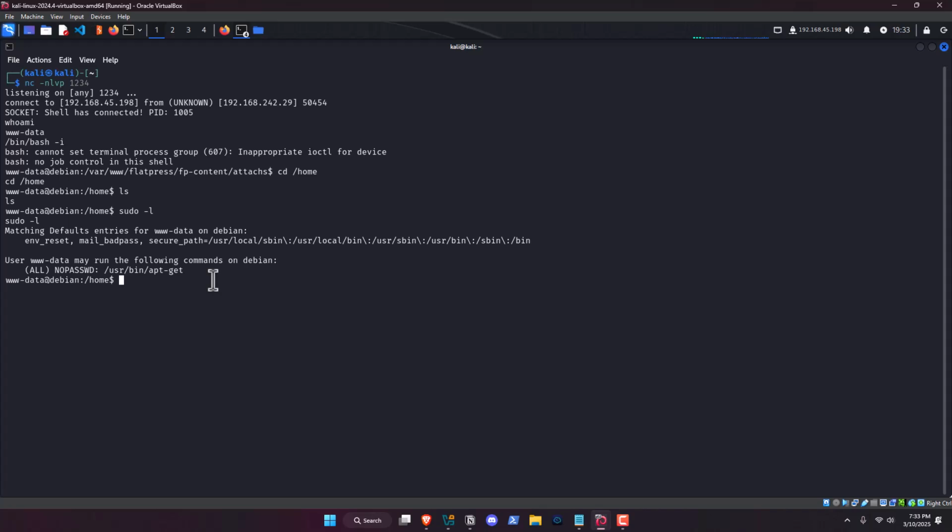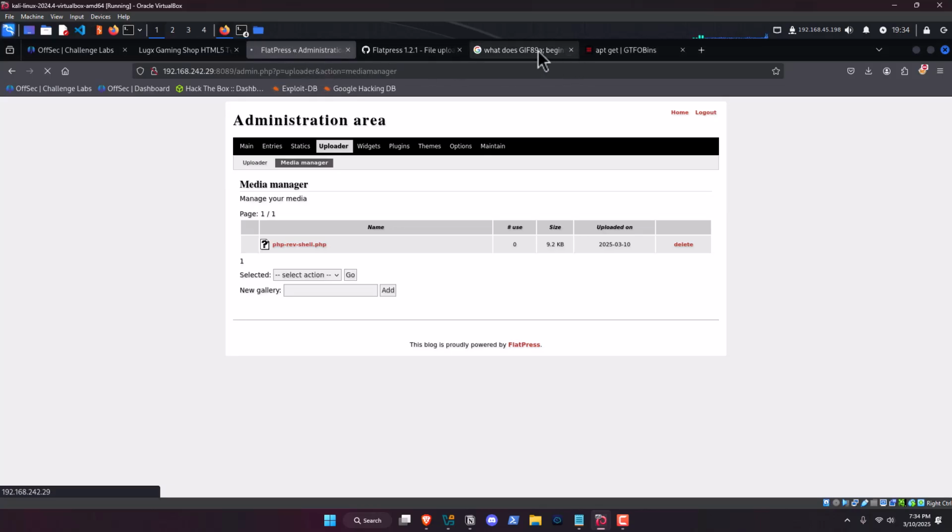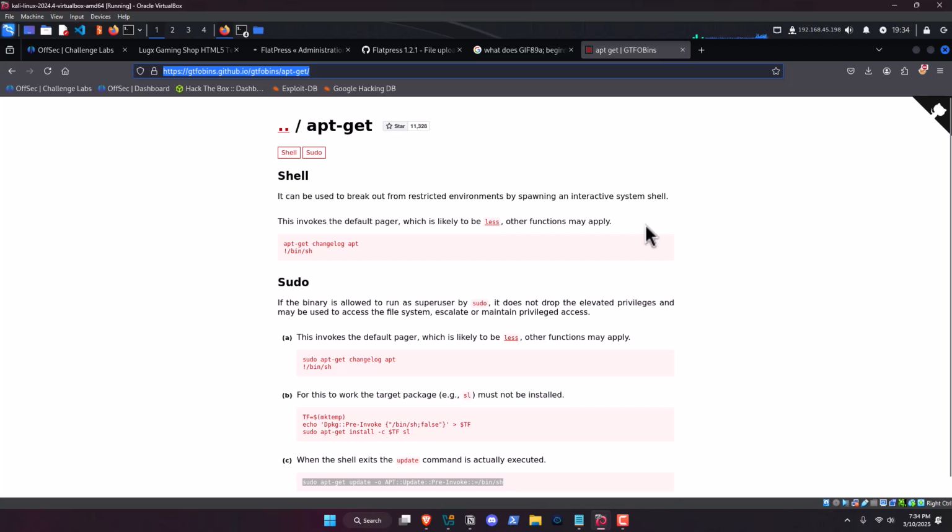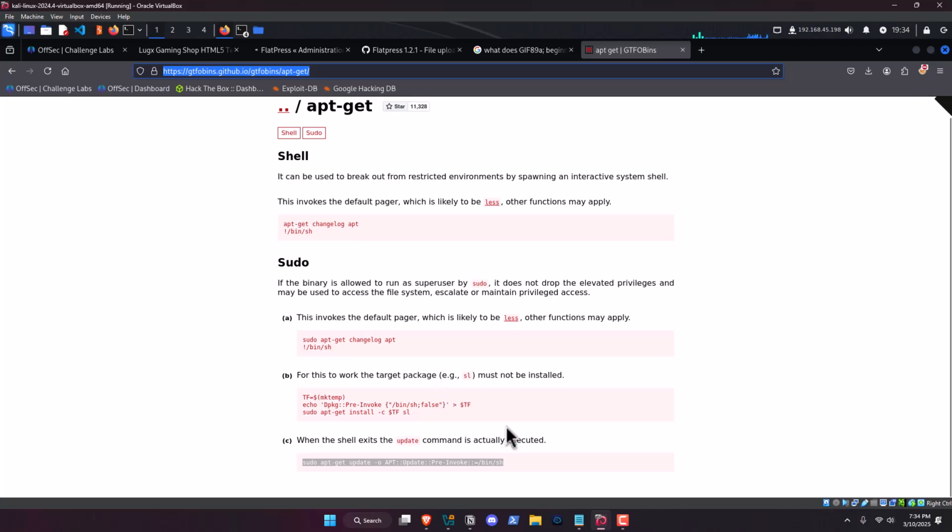So, I mean, I looked for SUID, all that stuff. There was nothing, okay? I did run sudo -l, and the good news is I don't know what the password is. You saw I didn't type a password to get in here. So the fact that we can run this with no password is definitely the way that we're going to want to exploit this machine, okay? So what you're going to do is you're going to come over here to GTFOBins, okay?